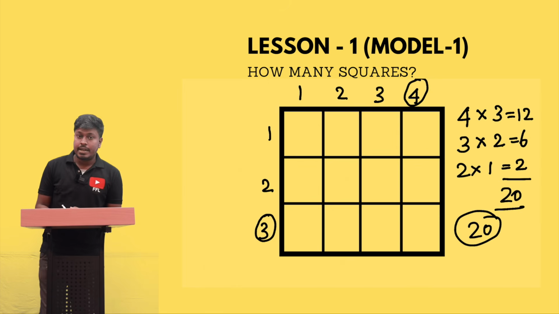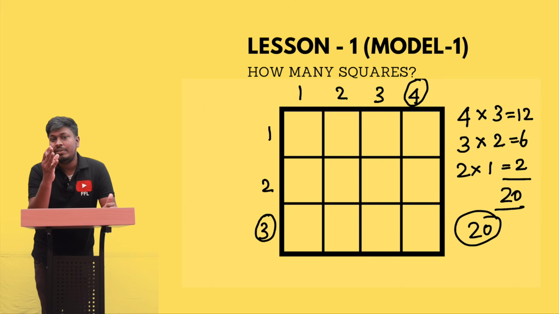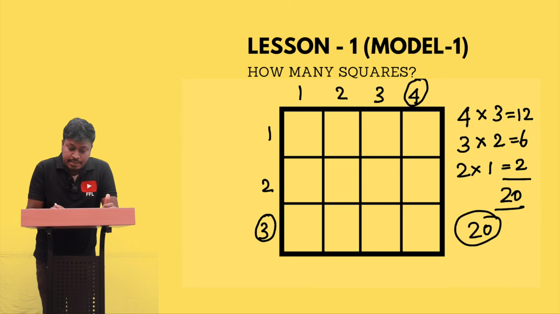So friends, got it what I did. Initially we found it is type number 2, because if it is type number 2, then row and column will be different. Total number of rows and total number of columns is different. So first write the number. How many rows are there? How many columns are there? So that's what I did here. So 4 into 3.